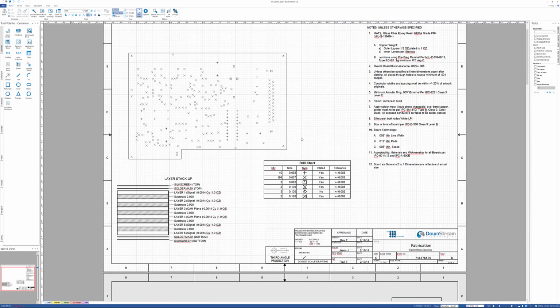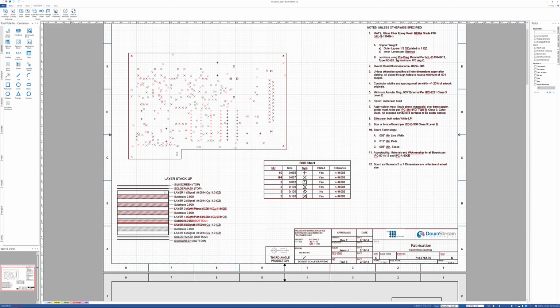Wouldn't it be nice if there was some way to compare it to the Rev A data? Well, there is. Whenever you do sign off, we save a bitmap of the document set. So if I go to Document and I go to Display Revisions, and we'll make it something that'll stand out here, make it red, and we'll say OK, and we'll go in, and now you can see the differences.